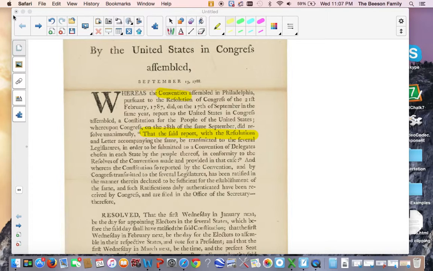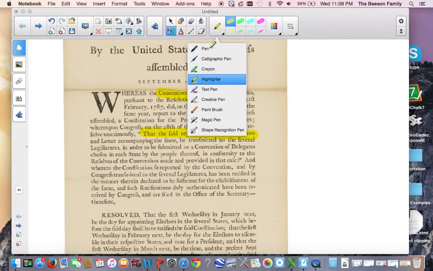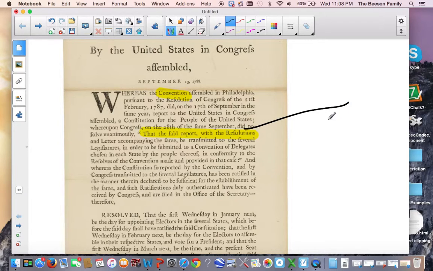So I wouldn't even have to bring it into the software to do these annotation features. So maybe in addition to the highlighter, we're coming out here and we're writing something, which would be easier to do if I weren't using a mouse, but I could be annotating it and we could be saving it and coming back to it and having some rich discussion about it.